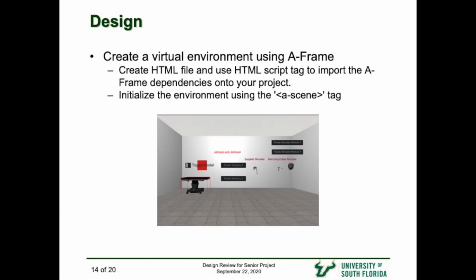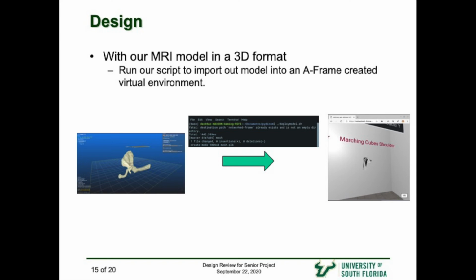After we create the model, we are then making our environment so that we can host it. So for this, we're using A-Frame, using HTML. HTML is what hosts the environment and allows when every user logs in, they immediately load into it. And then after that, loading the MRI images into the environment, we're using scripting. So we are using the environment somewhat like a GitHub. So we commit changes and then push the 3D model onto the environment.